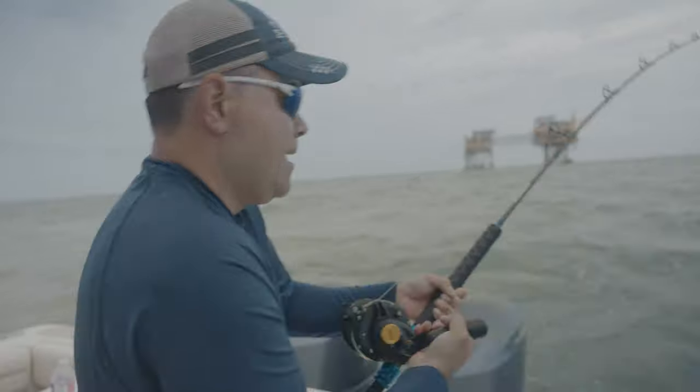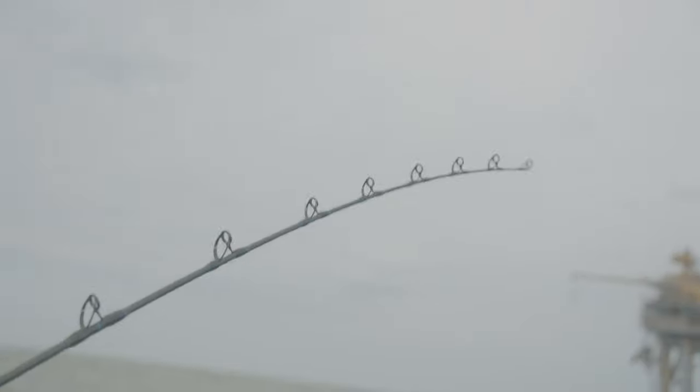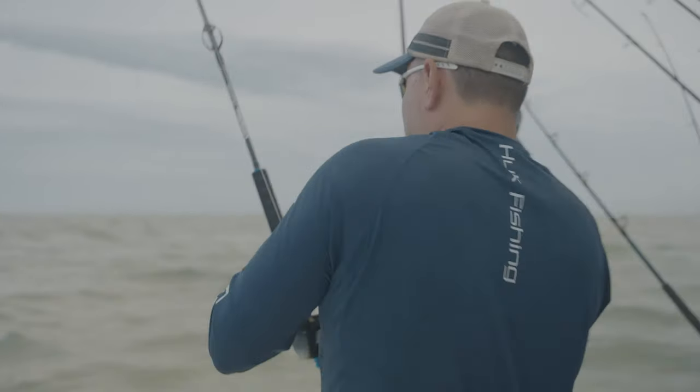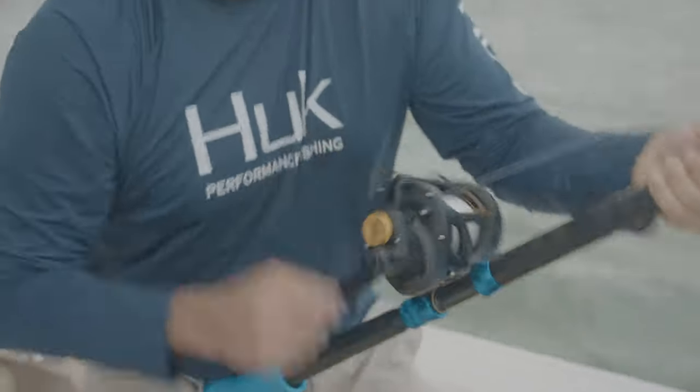Boy, he smoked that, baby. Just screaming line. Literally right underneath that rig is when that fish hit it. You're good, John. Keep us going. Hey, he's right there.